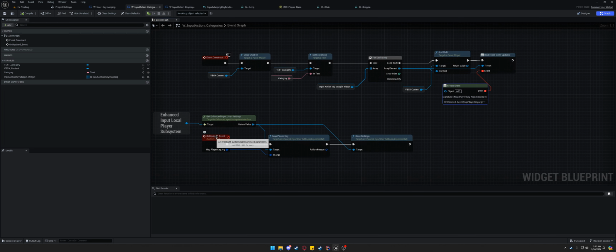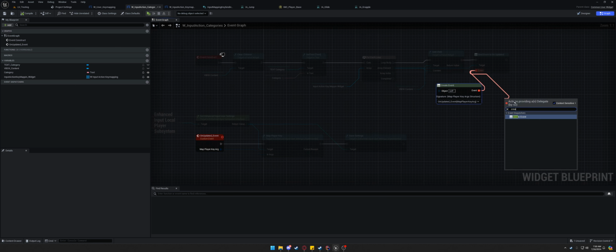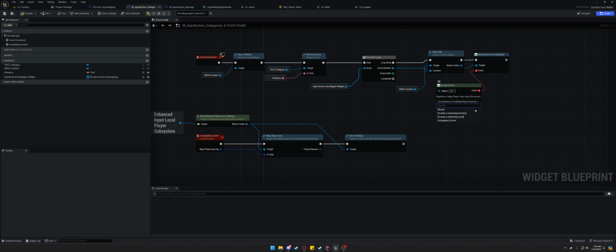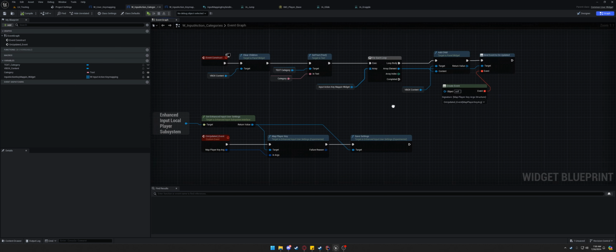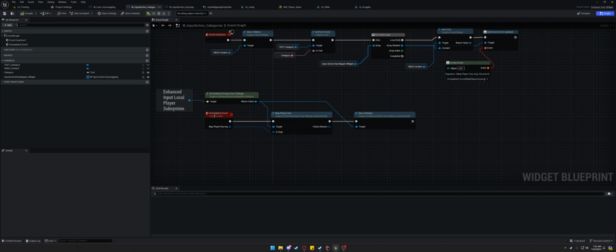We're gonna bind it to this function right here, right? So you pull from here, you do bind event, and this one's gonna bind event up to unupdated. It's not gonna pop up for me because it's already there. Well, it's actually right here, bind event to unupdated. Then you pull from here, you do create, click on create matching event, and it will create an event. You name it. I named it unupdated event. And the only thing you do here is you get your map player key args.